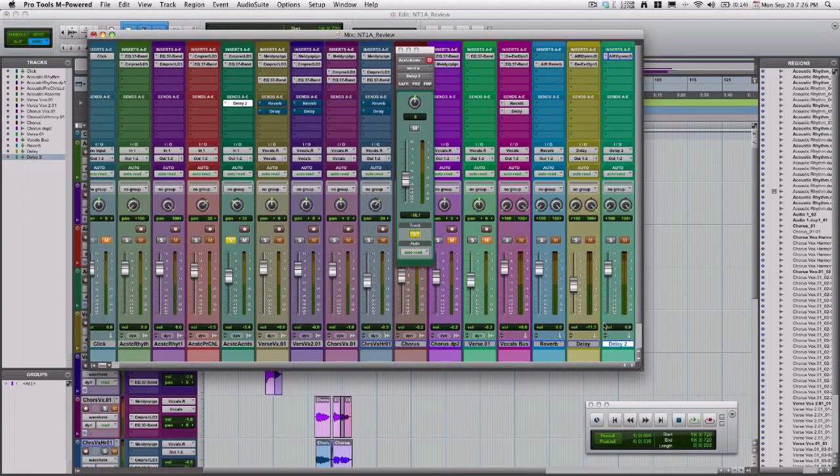So since I have this track soloed, I'm going to go ahead and solo the delay plugin as well. Now if I turn up this send level here, we should have some delay. So let's go ahead and see if we have any delay. I'm not sure if you heard that or not, but there is delay, and you can see that the send level here goes up on the meter.